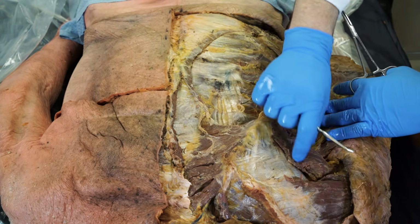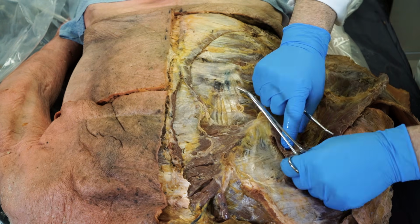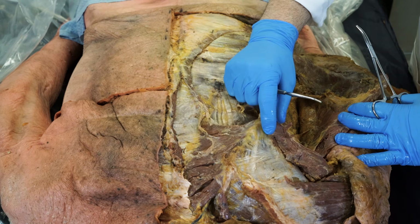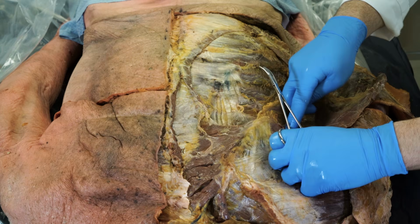Now by doing that, it also highlights another muscle that is kind of latissimus dorsi's best friend. It's the helper muscle to latissimus dorsi, and shares in the common action, which is primarily extension and adduction of the humerus. So this right here is that teres major muscle.